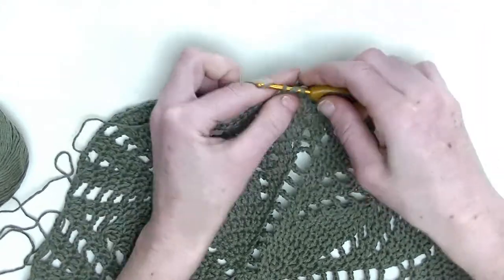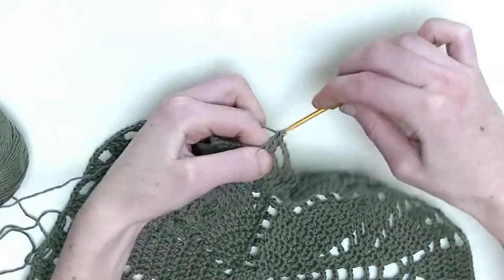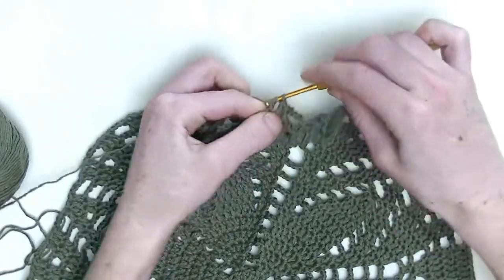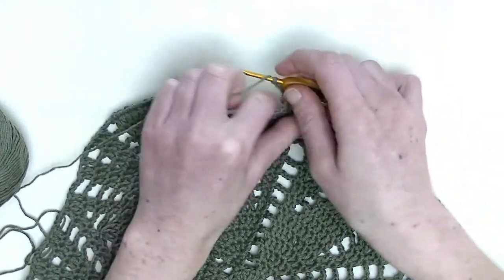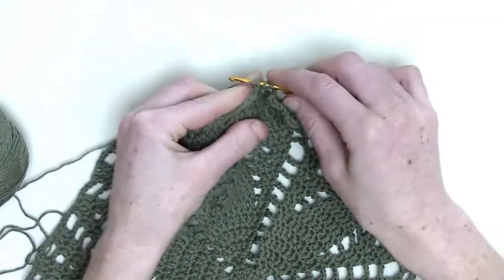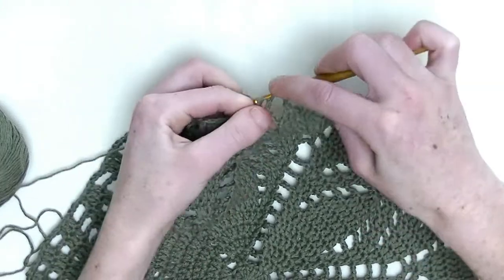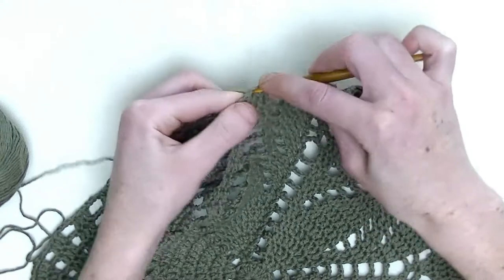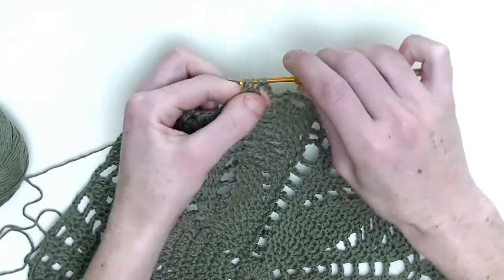Next 3 stitches, 1 double crochet. It's number 1, number 2, and number 3. Chain 3, 3 double crochet together. It's the first unfinished, the second unfinished, and the third unfinished double crochet. 4 loops on the hook and pull through.